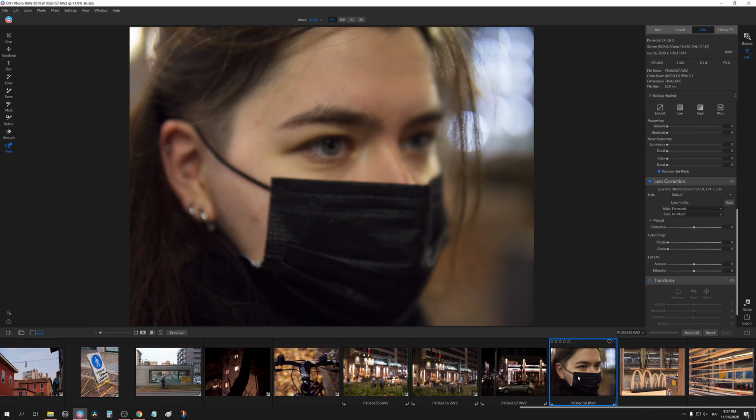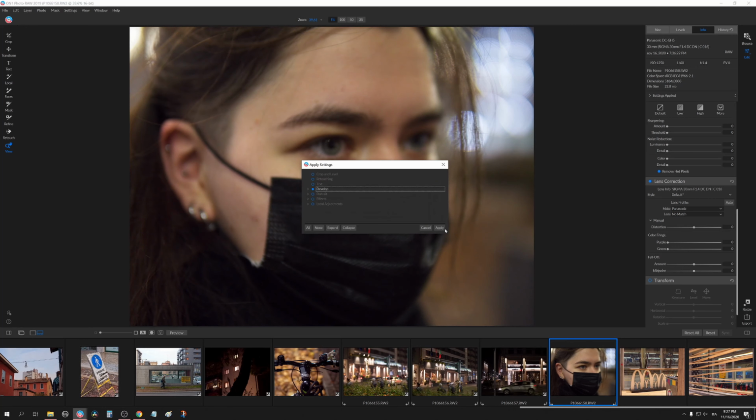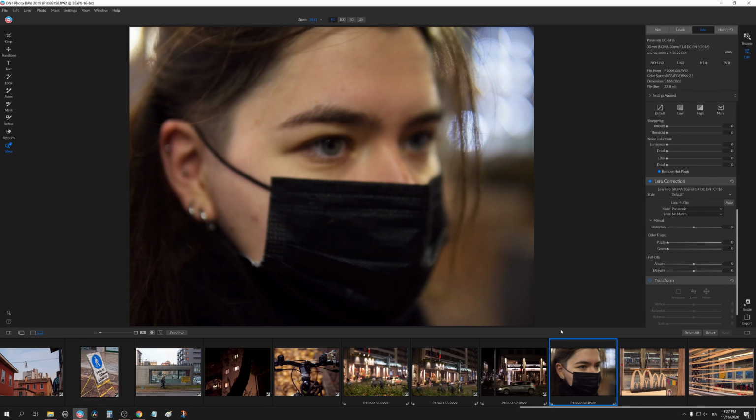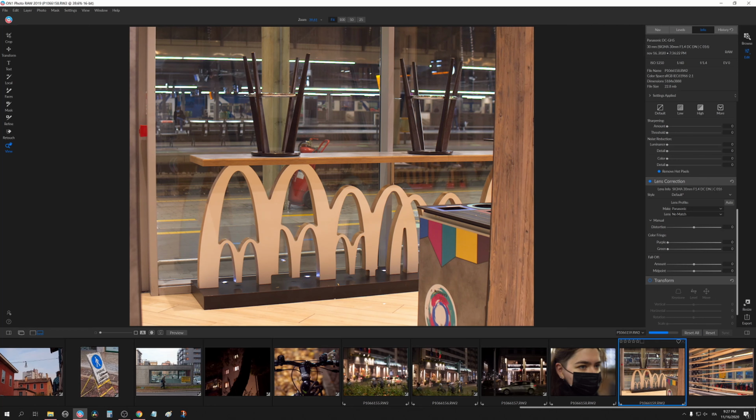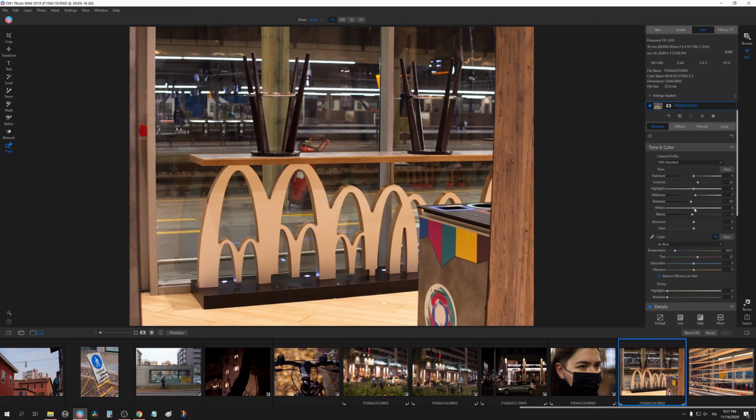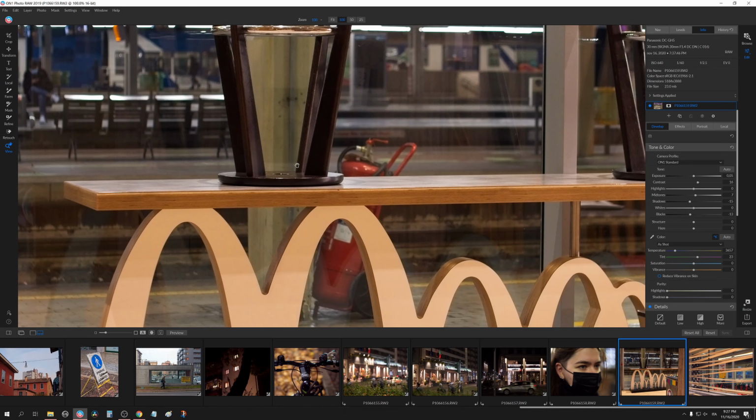Very simple picture. And the portrait is not in focus. That's a fail. Just add the setting. Yeah, not much change. It's not in focus. Picture ruined. Next, inside of McDonald's. I'm gonna just apply a very simple setting here. Lower the black. Lower the exposure. No, it's fine like this.